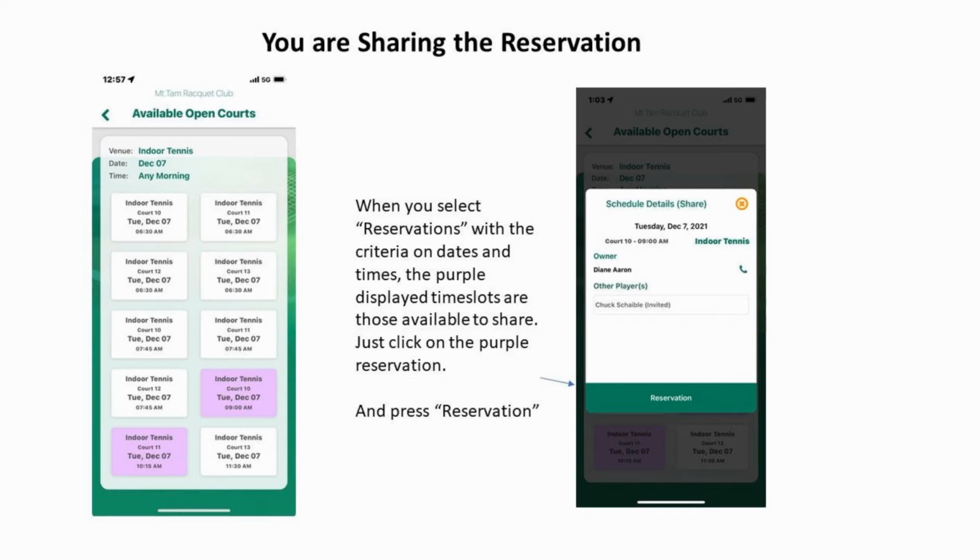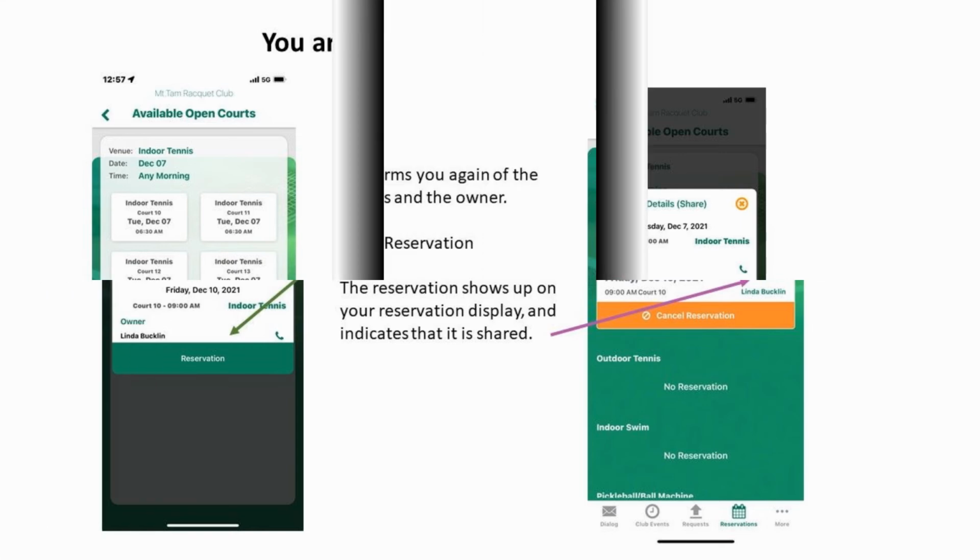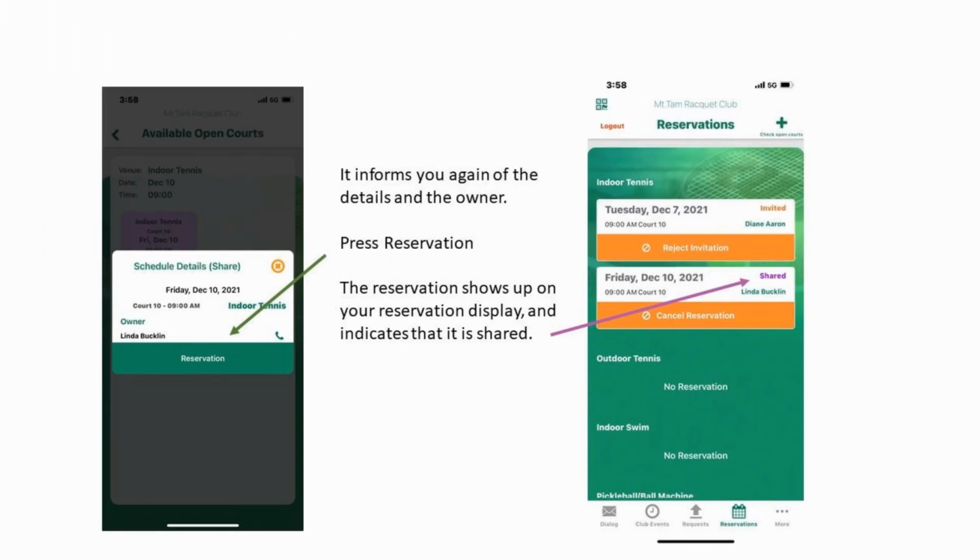And she's still looking for two other players to sign up. If I wanted to join Diane's group, all I have to do is click on reservation, and it adds me to the reservation itself. In this case, I would not be invited, but it would show me as shared.